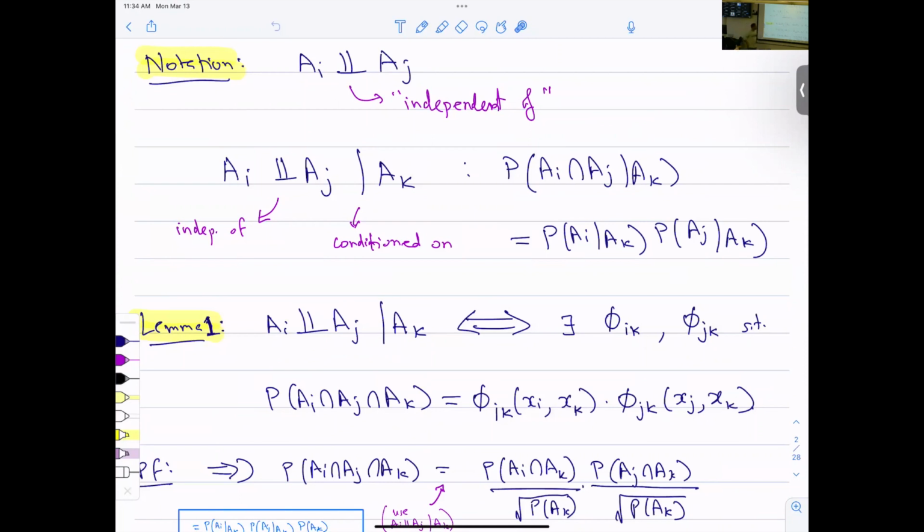So I to K, so I K J is the Markov chain. That's right. That's another way to think of it. I said this is not deep, but this is very useful for proofs. We'll use this for testing for conditional independence. We'll use this lemma all the time. Good.